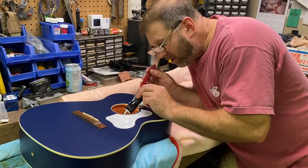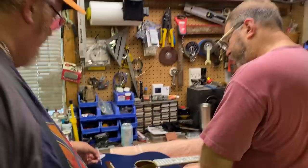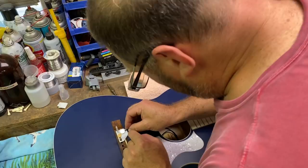Well, I got good news and bad news. What's that? It is following the saddle, which is good. There, look at those. There's a little bit of putty hanging down that we'll clean up. So the next one, we flip this over. And you want this one up there. Right. There was a little bit of glue there.